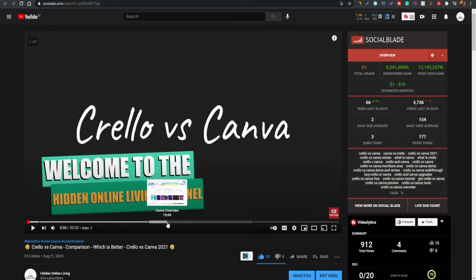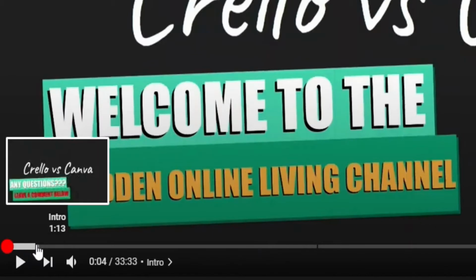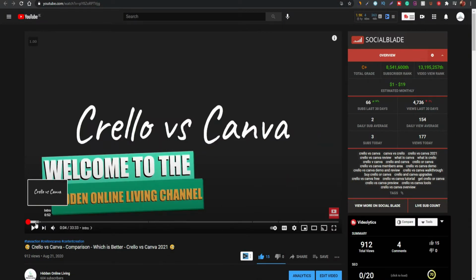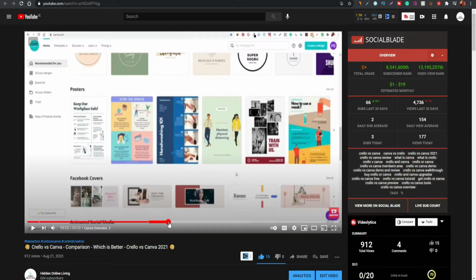So what you can do is implement this strategy to allow people to come in. As you can see here on the screen, they can highlight over the timeline, and it shows a preview of the segment in question and gives an overview or detailed description of that segment so that people can see what they're looking at. Once they click on it, it will take them directly to that segment and they don't have to scrub through the entire video to find what they're looking for. Everything can be quick, effective and simple.